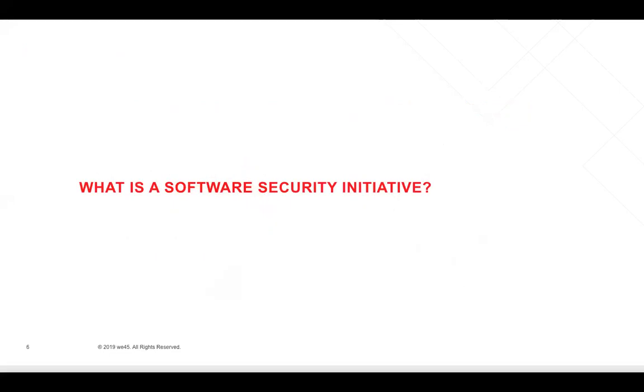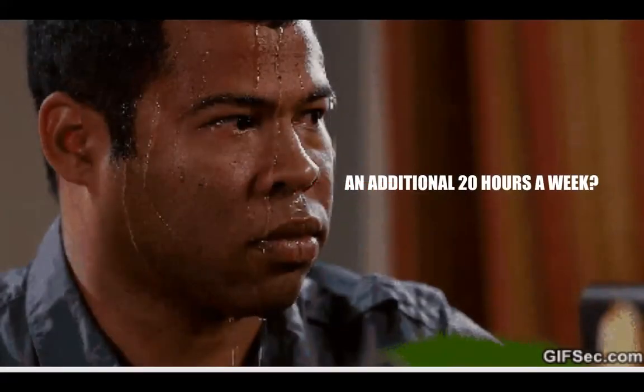So let's see what a software security initiative, or an SSI, is. When we usually talk about something like this, and we say, you know what, you guys need to have a software security initiative, and especially if that's Greek and Latin for a few, the first thing they're thinking about is, do I need to do more work than what I'm doing today? Does that mean there's going to be a huge deviation in terms of the effort that I'm putting in, either in terms of a security roadmap or an engineering roadmap? Is that going to be the case when you talk about a software security initiative?